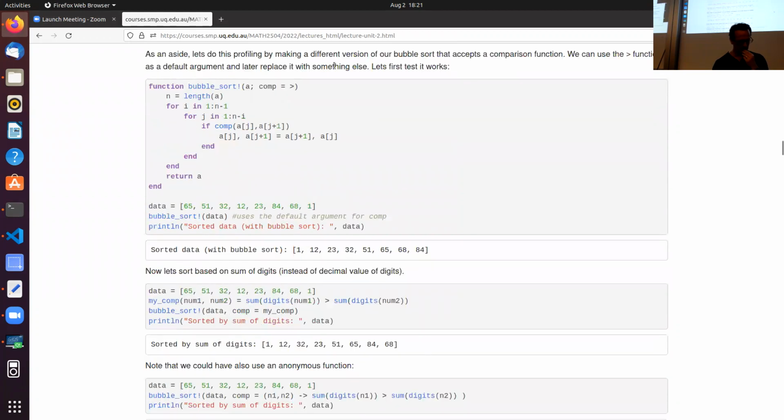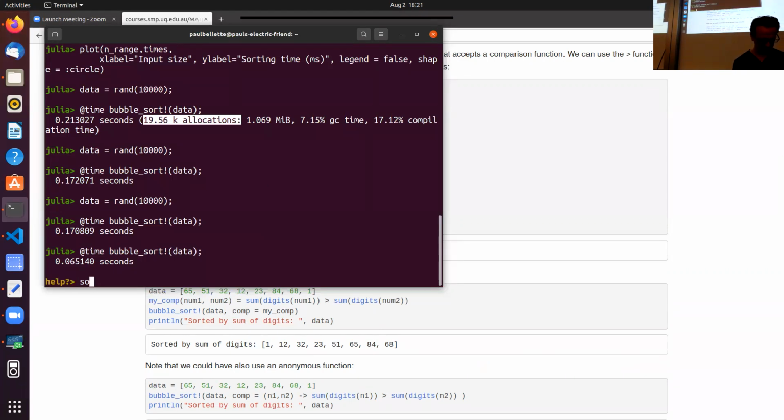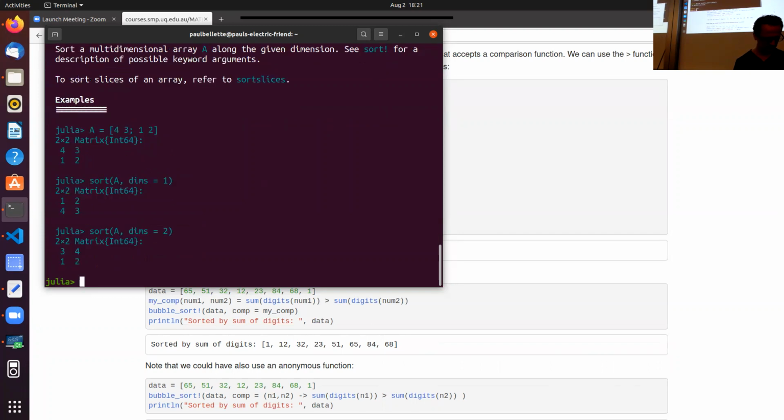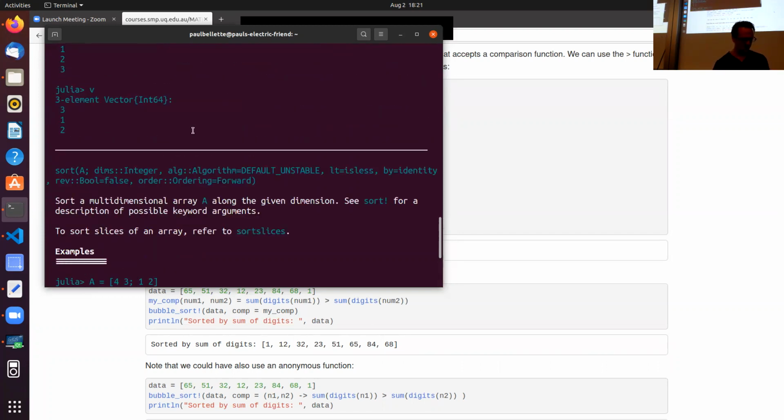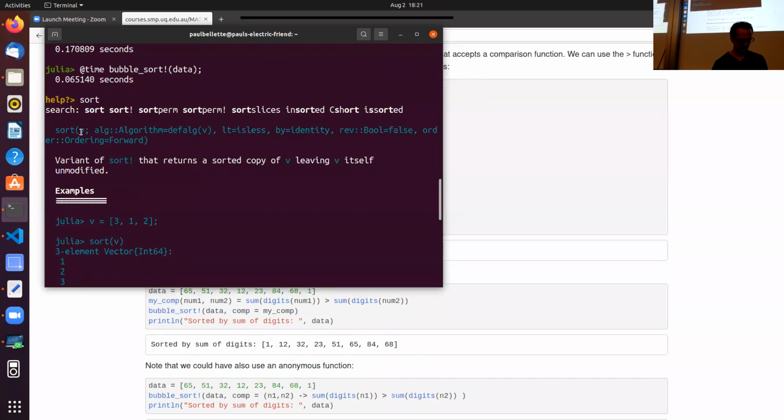Cool. So I think I showed this last time, if we look at the documentation of sort itself, you've got some array, and it says about the algorithm. I got this question about how many algorithms are supported. I meant to go and check it up, and I'm very sorry I didn't. I suspect it's a very limited set, because basically the answer with these algorithms is quick sort, merge sort, and tim sort are the three that anyone ever implements, because it's the best. We've got this lt, less is less, by, equals identity, rev equals true, order equals false.